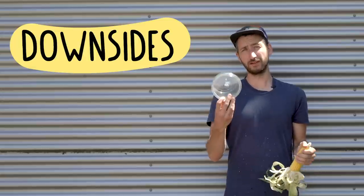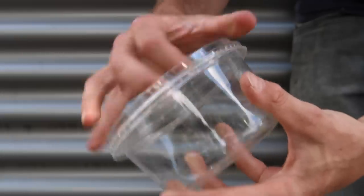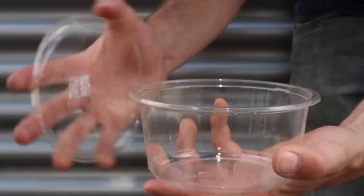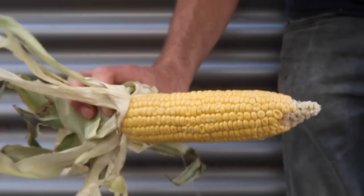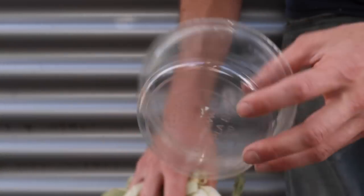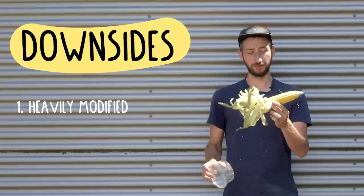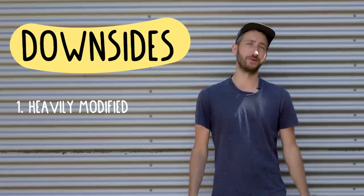One sample is going in the water to see what it does. Meanwhile, the plastic is decomposing — we'll check again one year later. But let's now talk about the disadvantages. First off, this material is heavily modified, because we want to keep the same material properties we're used to with plastic: transparent, lightweight, things that fit together. In order to turn a piece of corn into this, you need quite some processing and modifications. This corn would rot away in two weeks, but the plastic doesn't.